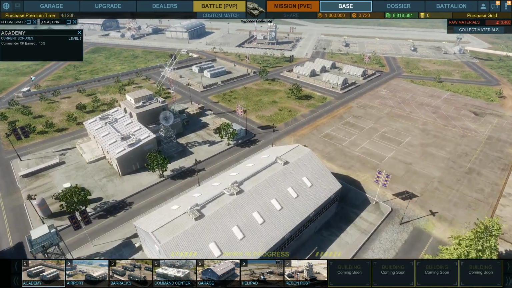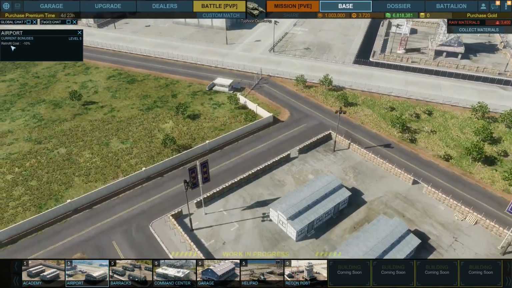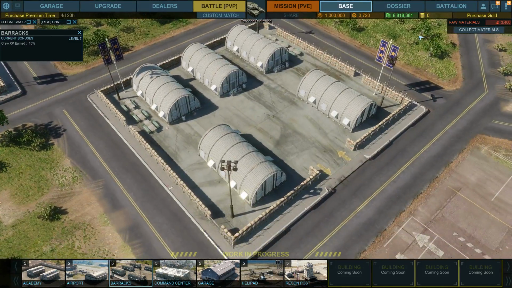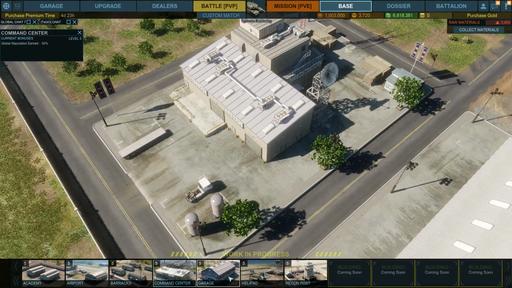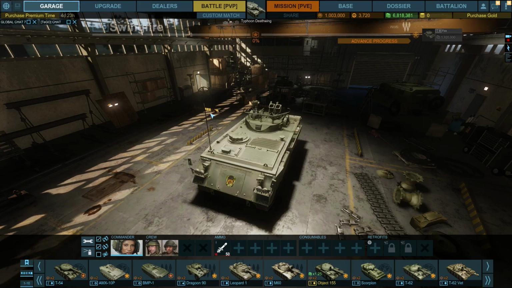And you can get, like here, crew experience earned 10%. This is 2% per level. Here, retrofit cost, minus 10%, minus 2% per level you build this. It also takes time, by the way, and resources. Crew experience, same thing. Global reputation, same thing. It's 50%, it's not 5, it's 50, what the fuck? Okay, that's kind of a lot. So it's from the base experience, not from the multiplied, obviously.